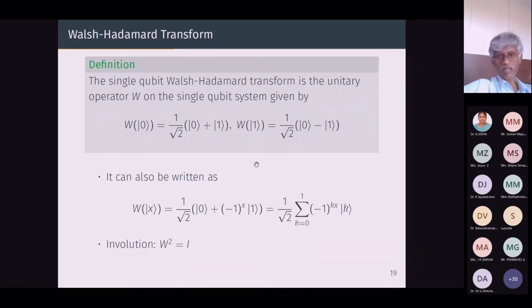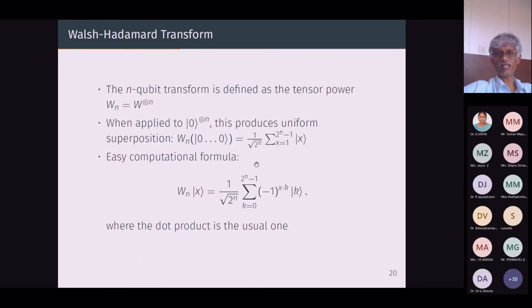The second bullet is saying that this Walsh-Hadamard transform is an involution, namely that if you apply W once and then W again, you get the same vector. This you can verify. First you take W of ket of 0, which will be 1 by square root of 2 times the vector 1 1. If you apply W again, you will get this 1 0 vector again. I'll just hand wave and say that you can easily verify, at least for the 1 qubit system, that W composed with itself will give you identity.